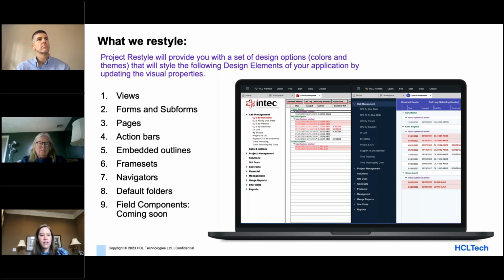So what we restyle are certain design elements. These are things that we've actually coded to take on updated visual properties.